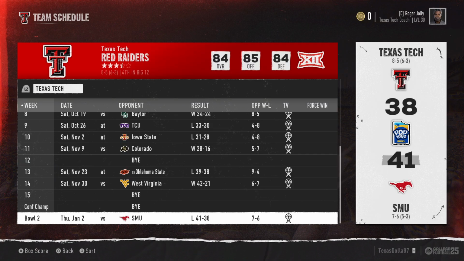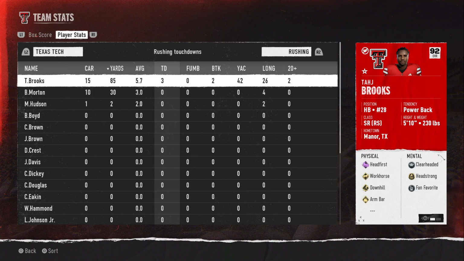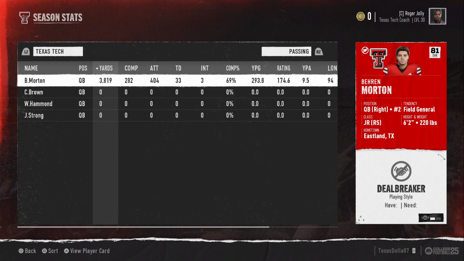We end up losing the bowl game to SMU 41-38, a 3-point loss. Morton had a 158 rating, 299 yards, 1 touchdown, 0 interceptions. Taj Brooks had 15 carries, 85 yards with 3 touchdowns. And the freshman wide receiver had 3 for 45, no touchdowns. Since we're officially done with season 1, it's time to look at the season stats.